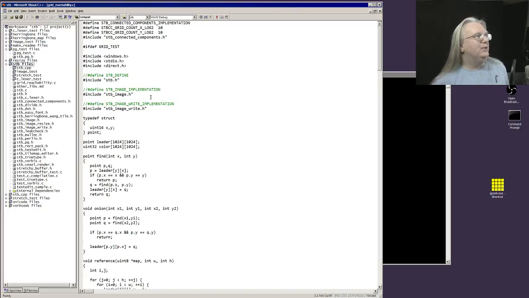And so it's much easier to build a data structure that can answer the question, can you get from one point to another point, than it is to build a data structure that can say how long it takes to get from one point to another. So that's what they use it for.